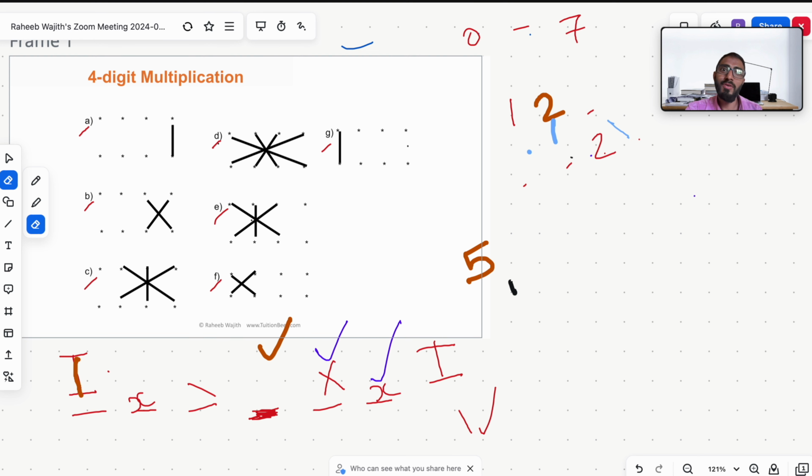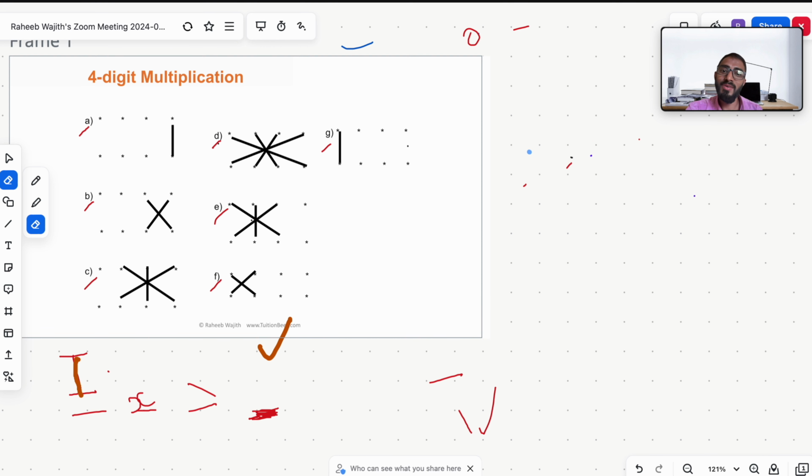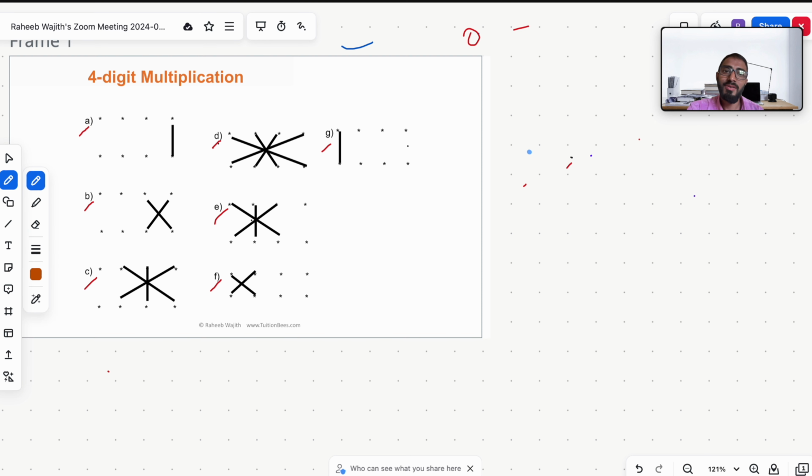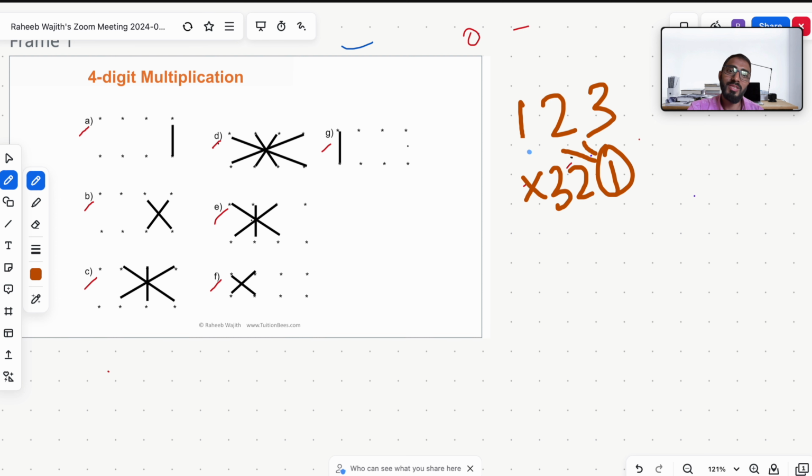See, for those of you who are just looking at it, it might look like it's a very long process, okay? But just remember, when you're doing it in a normal multiplication, how many steps are there, no? You're just going to put some x's and add some reminders, again multiply the whole number, this entire thing. This is what I'm saying. See, for example, 1 2 3 into 3 2 1. First you will multiply this 1 with these three numbers. Second step, you'll multiply again this 2 with these three numbers, then this 3. Again you have to write everything, you have to add everything.